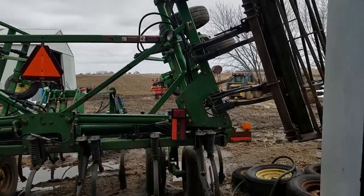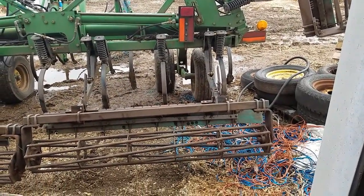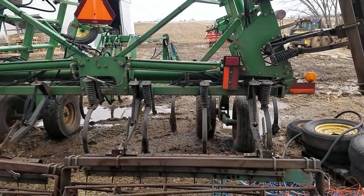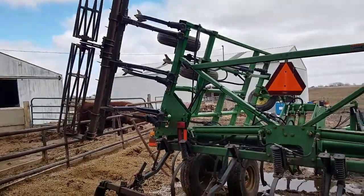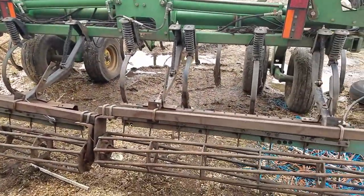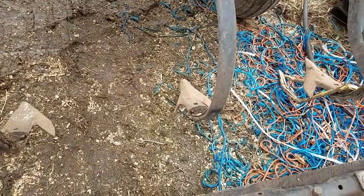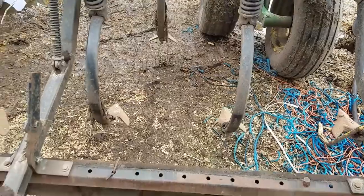I'm not sure if I have any comments because at this time I have not posted the video before this, so we'll see if I get any. So today we got the digger up here — or the field cultivator, field finisher — I don't know, there's so many different terms. We call it a digger, cultivator, whatever you'd like to say.